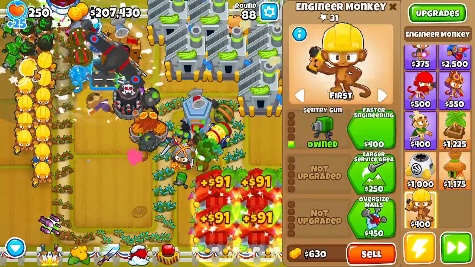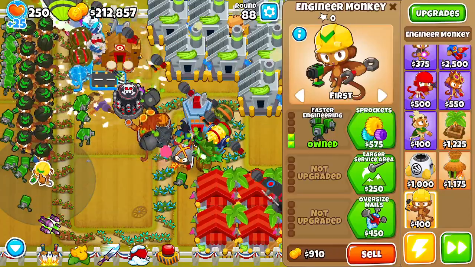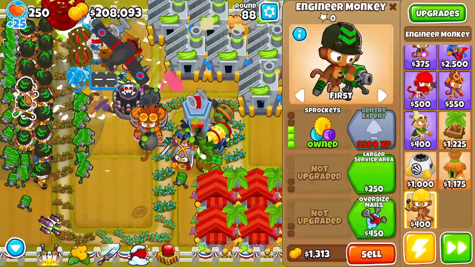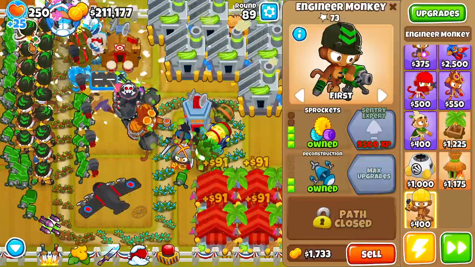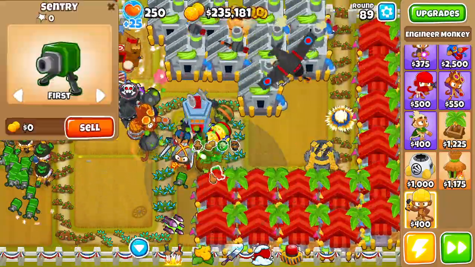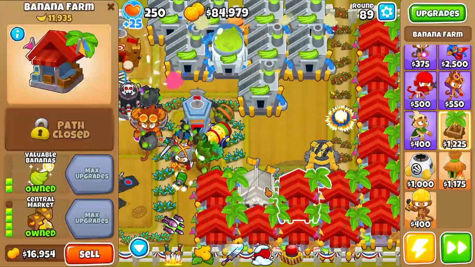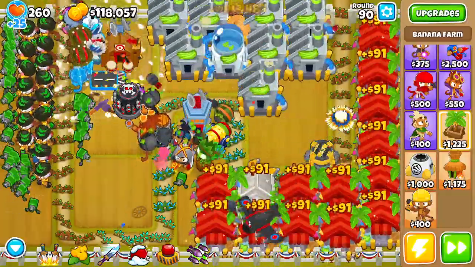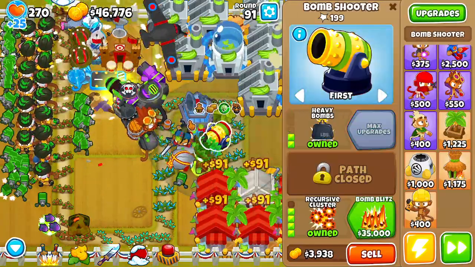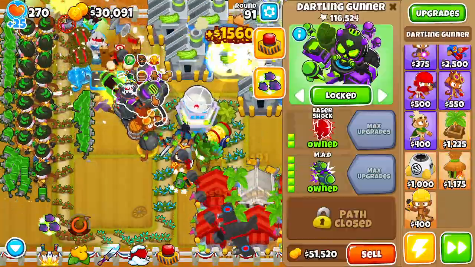Ready? Boom. Look at all of these guys. Boom, boom, boom, boom. Deconstruction. Yes, the power. Oh my god, when did I have 200,000? I don't know. MED, I guess. Call to Arms. Cripple MOAB. Homeland Defense. That looks so awesome. Boom. Look how fast the MED is shooting.